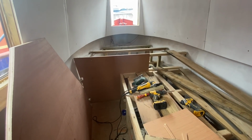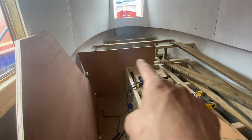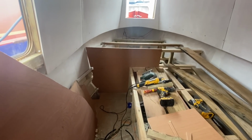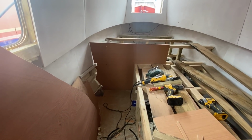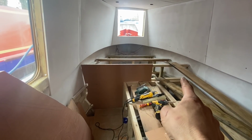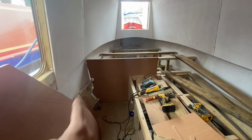Right, well, this is not going to win any design awards, but in fairness, it's kind of worked. This is a piece of 9mm ply. I've roughly scribed it out on the side of the wall. Obviously that's where the step arrangement's going to be, so that's all going to be hidden anyway. But the important thing was to make sure I had a square line against the bed and the upper part of that in order for the oak panels to be going this way.